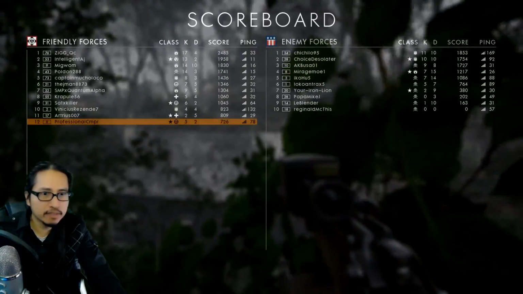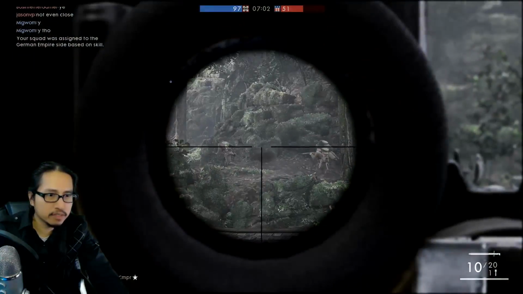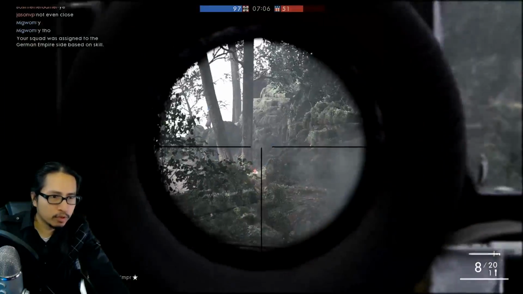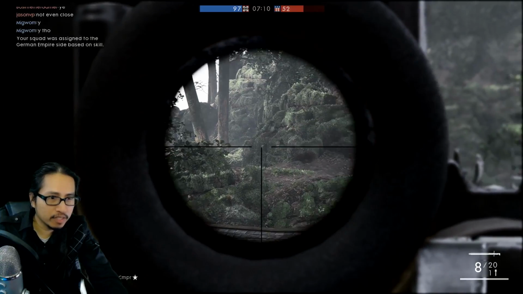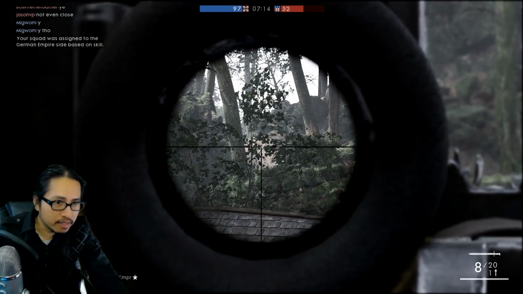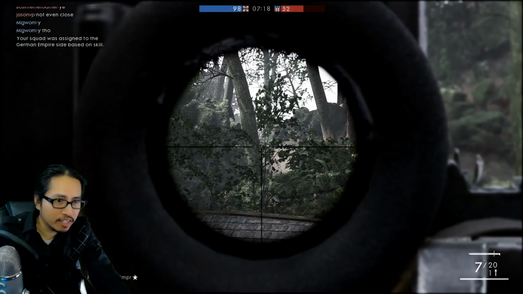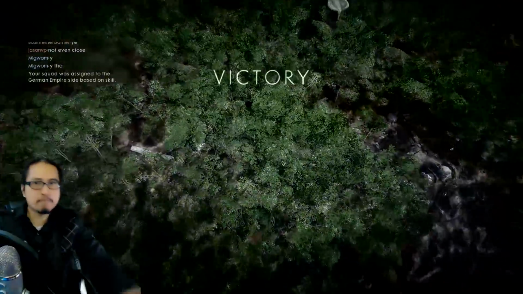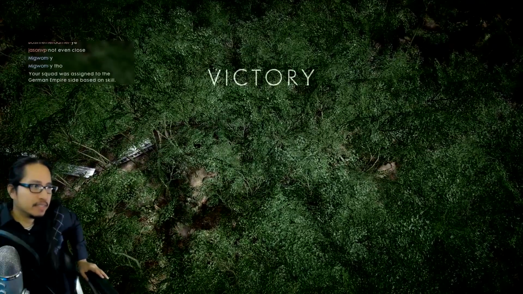We're winning already? Oh man, I have the lowest score because the camper is camping too much. Got the medic. He saw us, he ran back. Oh man, sometimes it's hard. You have good skill. Oh, got him, 98%. Man, 98%. I almost got the last kill.